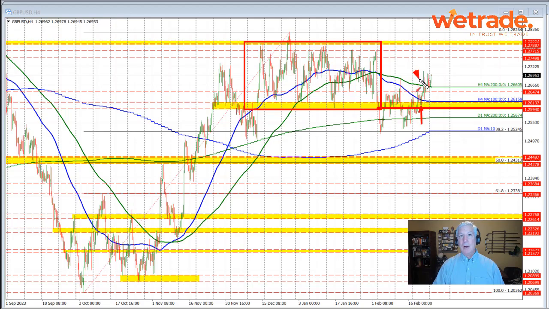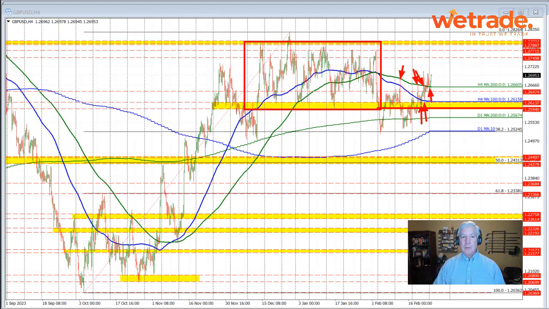That's significant, and we saw the price get moved to the upside, but we needed to get above the 200 bar moving average on the 4-hour chart. Note how the price held resistance here, and we did, but then it failed. We came back down toward the low of the swing area before trying once again. And on Friday, we moved above that level and closed above that level. And trading here today, we did find support buyers near the 200 bar moving average on the 4-hour chart and are pushing to the upside.